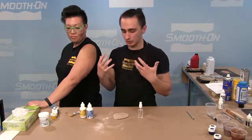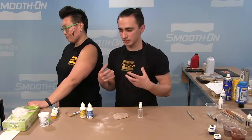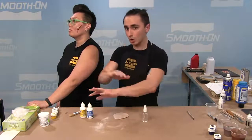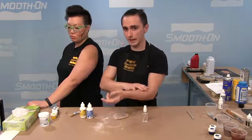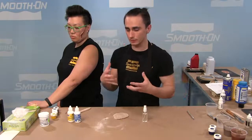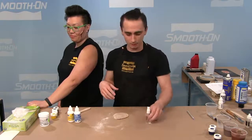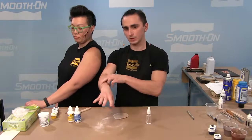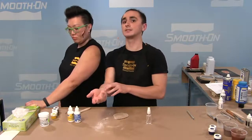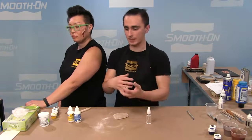Fat does settle out elsewhere, but typically when you get a wound, you don't see it as much in other places. The face and head tend to be low on that. Forearms are fairly low as far as your fat content. But of course, everything will vary from person to person. These are just generalizations that you want to keep in mind. So if you're doing a wound on the arm or the hand where you don't have that, you're typically going to see skin, and then you're going to see muscle. You're not going to see that fat over top of the muscle.